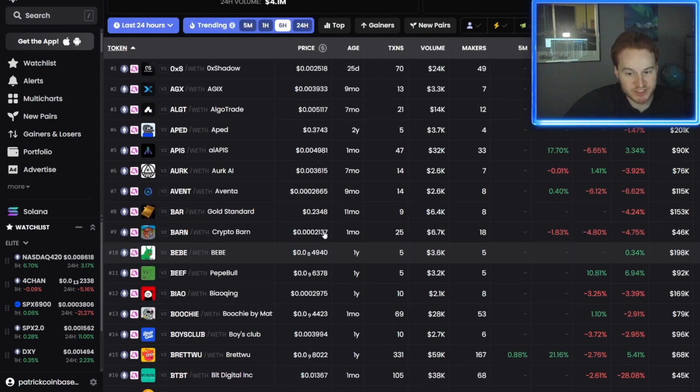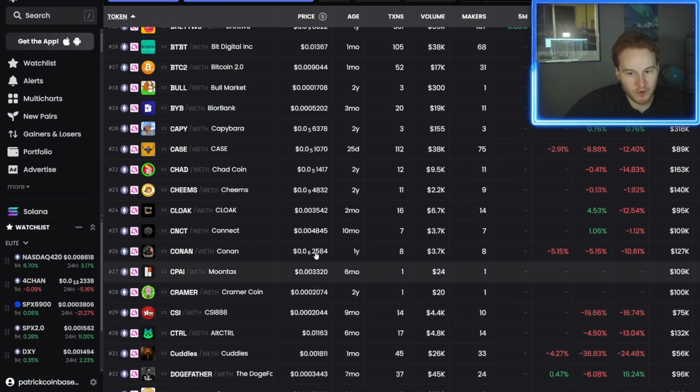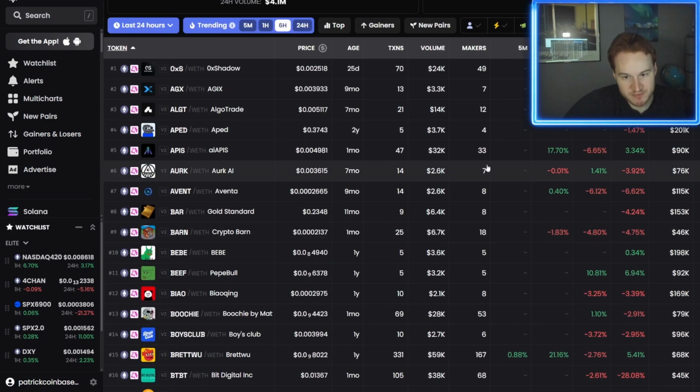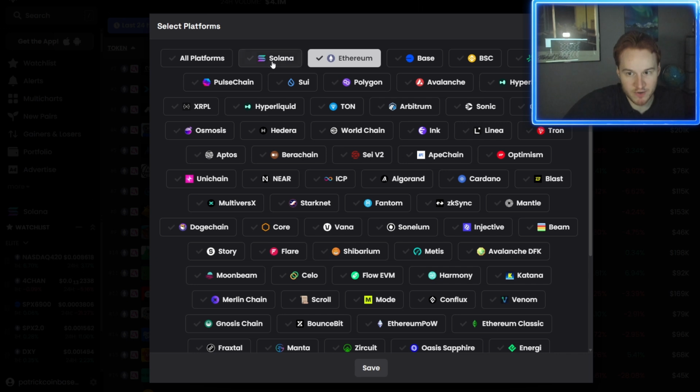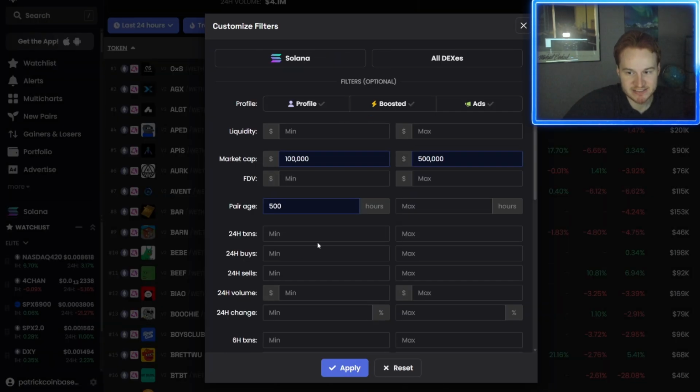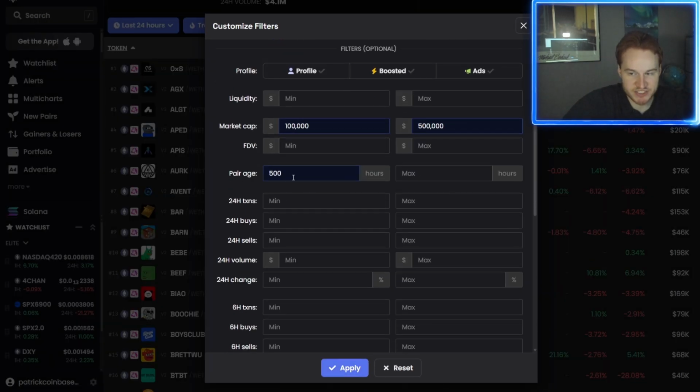So this is really what you want to be doing. And you can even do it for Solana. It's very important, so let's say I have Ethereum right here. I want to change it, just change it to Solana. Save it. The age pair is extremely important. You've got your min, you've got your max, so very low cap, 100 min. The reason you want to have a low is because there's a lot of dead coins that have market caps of like 25K, 40K. We want to exclude those. We don't want coins that are completely dead.